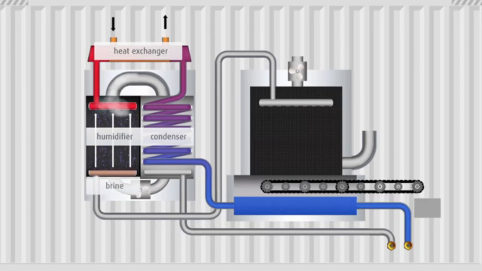This extremely humid air flows into the condenser, where it cools down at the tubes with the colder raw water and releases its water by way of condensation. At the same time, the condensation heat is used for preheating the raw water in the tubes. This adds to the efficiency of the plant. The condensate is collected in a tank, where it is available for further use. The cooler air re-enters into the humidifier and the cycle starts again.